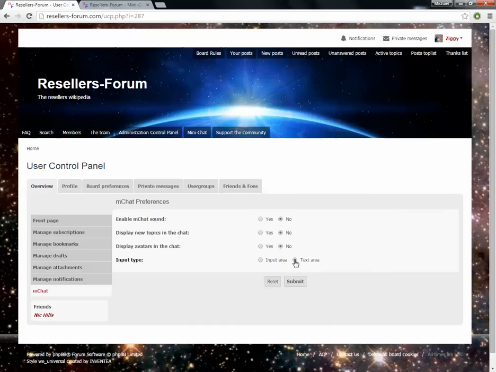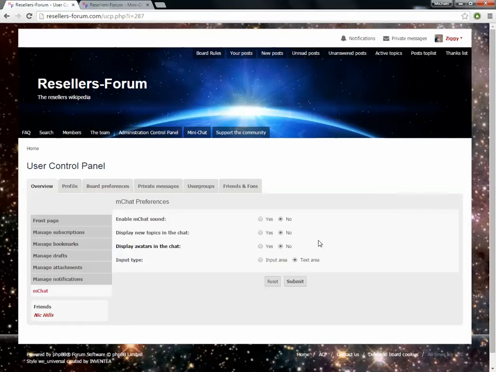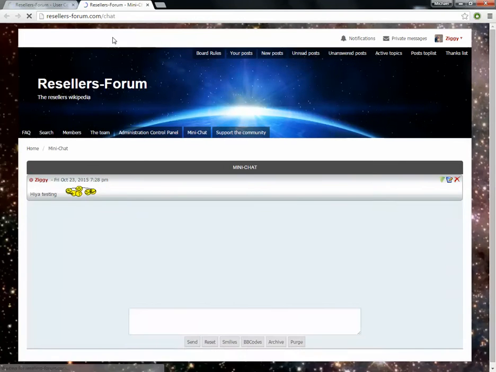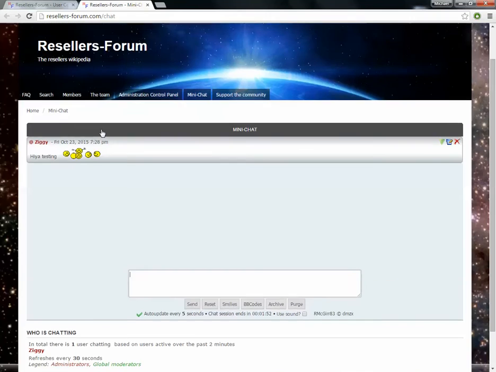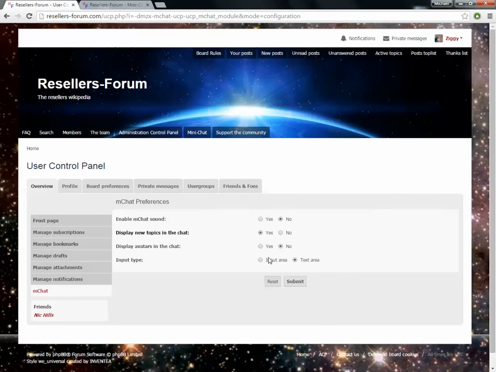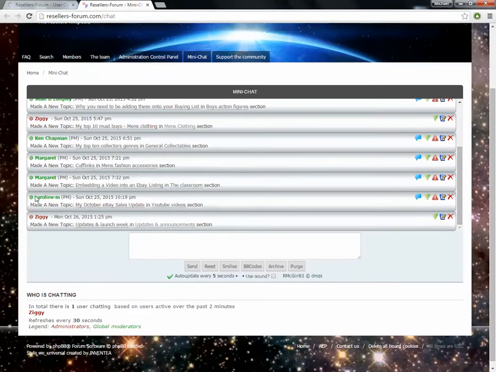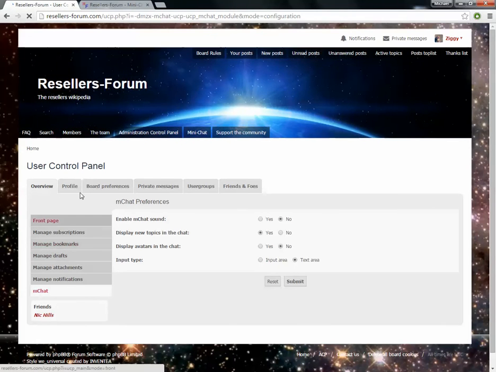And I think that there it just changes the box bit that you put in there. I've not actually played with that. Let's have a quick look at that, see what happens there. So if I refresh that, there you go. You can see that it's made it a little bit bigger and a bit easier for you to type in. And then it's also got rid of all of the topics that I posted. So if I enable that, click submit, come back over here, there you go, it's automatically refreshed it for me. So yeah, I think that's quite cool actually. So yeah guys, that's the basic overview.